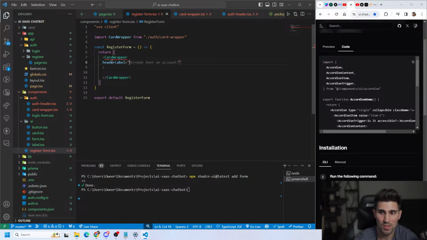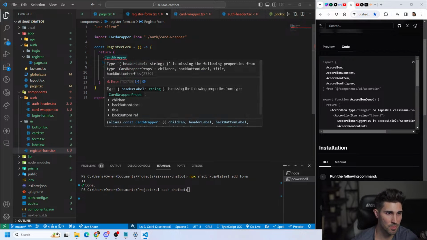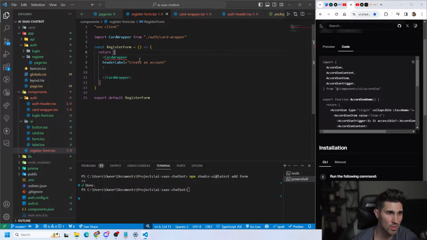That's one of them. For the register, we could call it create an account. And if you hover over, if you have TypeScript, it's telling you, hey, it's missing the following properties from type card wrapper props: children, back button label, title, and back button href. So we need to add those still, right?